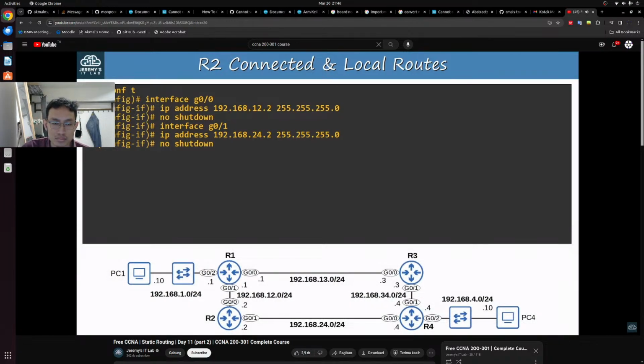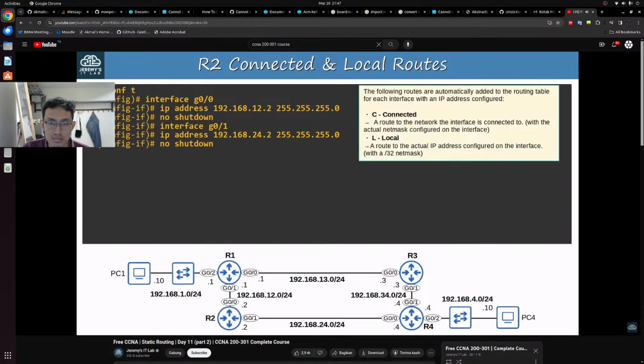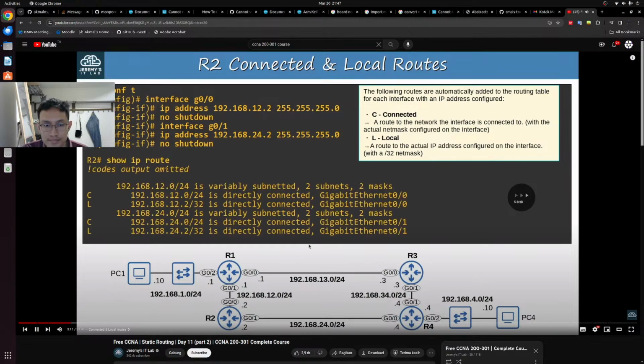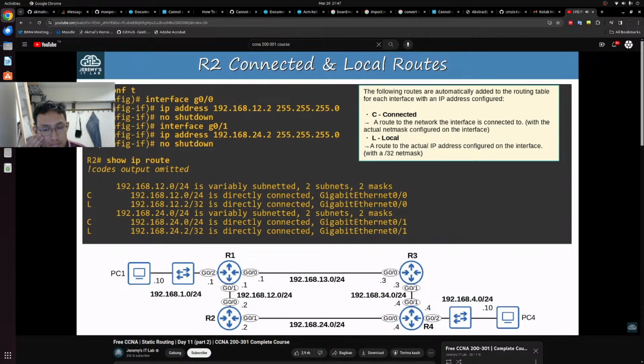in the routing table. Now, before I show the routing table, I want you to think about what routes there will be in the routing table. There should be one connected route and one local route per interface, so a total of 4 routes. Remember, these routes are added automatically. Note that I'm not showing all of the different codes listed at the top of the output. Remember, C means connected and L means local.